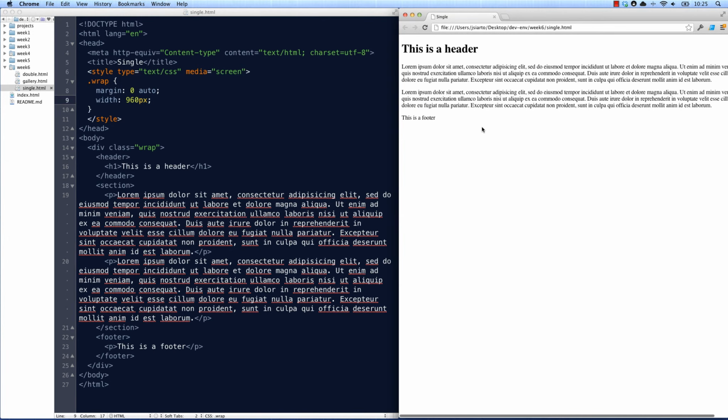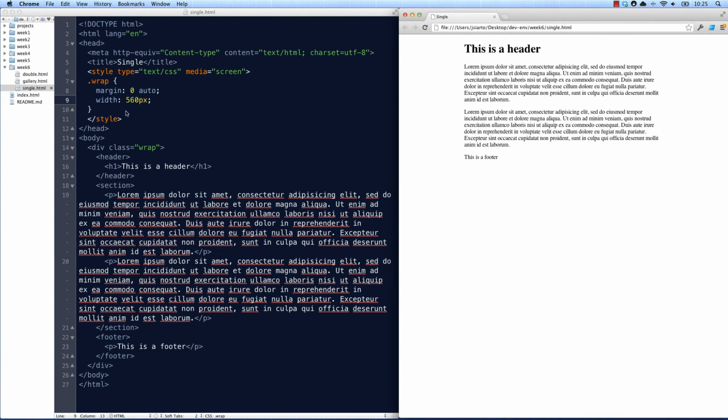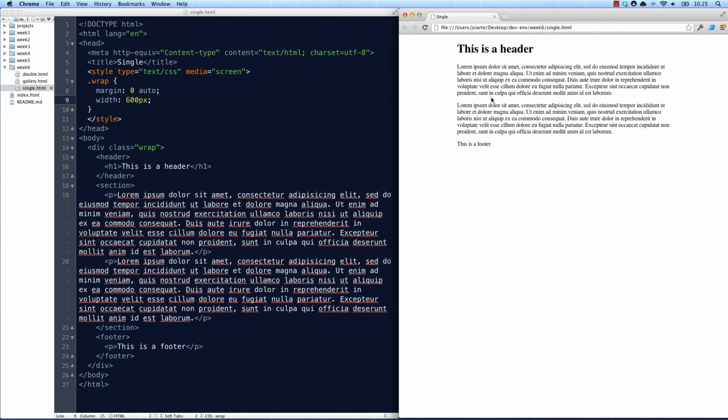And you'll see over here, actually we should make that smaller because of the screen size here. There you go. We can go a little bit bigger, 600. Okay, so this is pretty standard. We've already done this before, so you guys should be familiar with this.